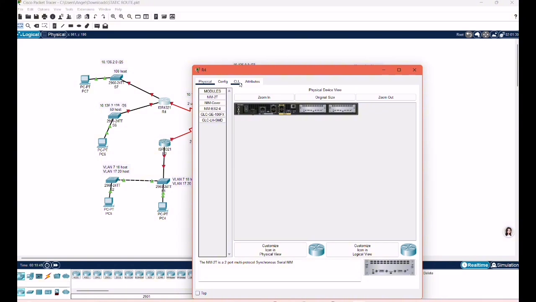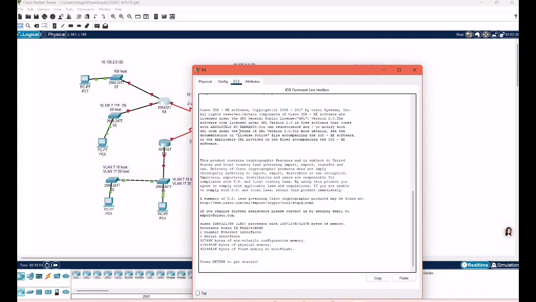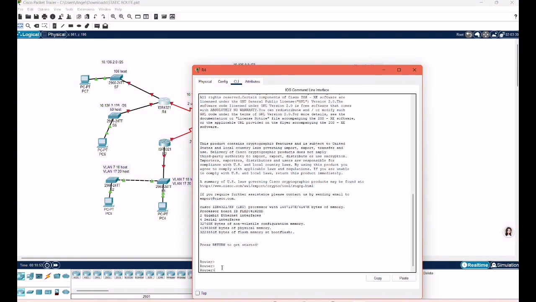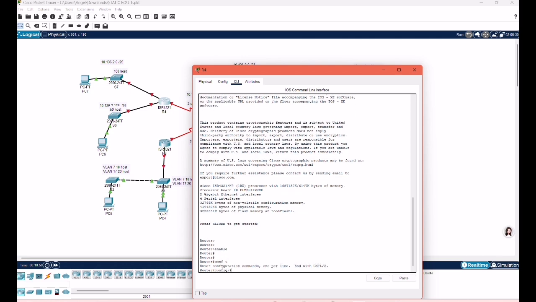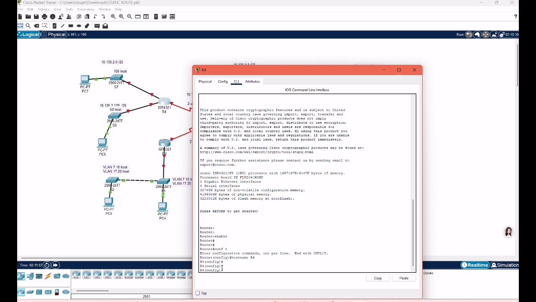Now on the second LAN, we do the same configuration as we did on the first LAN. Go to enable and then configure terminal, and then we change the host name to avoid further confusion.